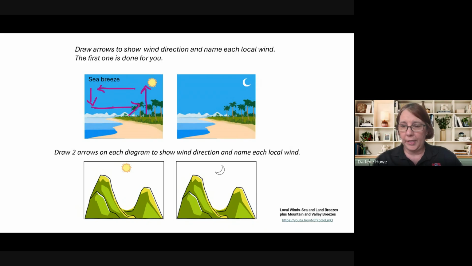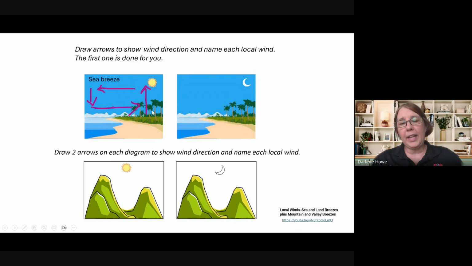So we've got a low pressure over the land. Okay, so when air gets heated, it wants to move apart, thermal expansion, and then it also wants to rise up. So that's called a low pressure air. So because this air wants to rise, the low pressure is going to go up and the high pressure is going to come in behind it from the water to the land.